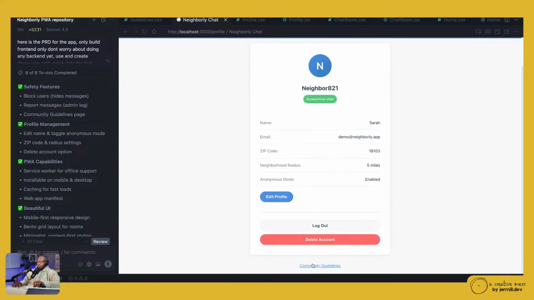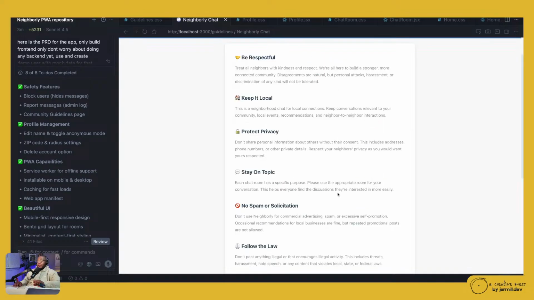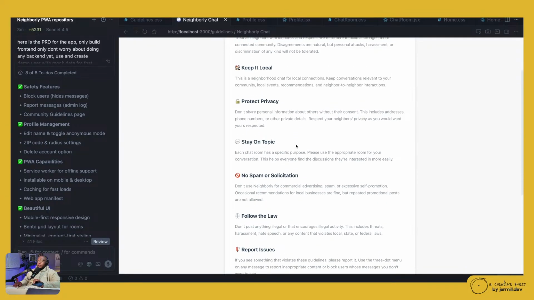Did they create the community guidelines? They did. Wow, that's cool. Be respectful. Keep it local. This is a neighborhood chat for local connections. Keep conversations relevant to community events, recommendations. Okay, stay on topic. I think that's important.